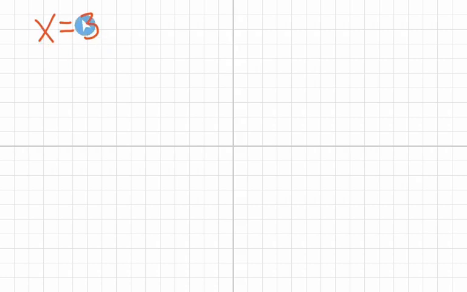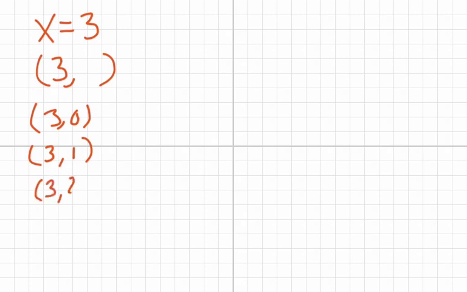So essentially what it means is that the x coordinate for your points on this line is going to be 3, and the y coordinate actually doesn't matter. It's kind of like doing this. They've set the x coordinate at being a 3, but have not specified the y coordinate, which means it actually doesn't matter what the y coordinate is. So for instance, you might have the point (3, 0), or (3, 1), or (3, 2), or (3, -4).